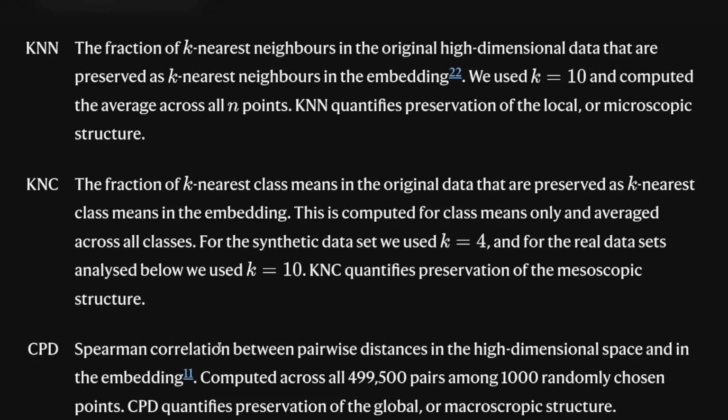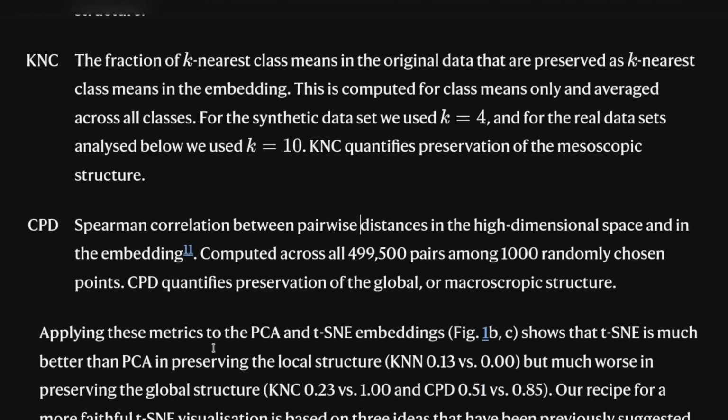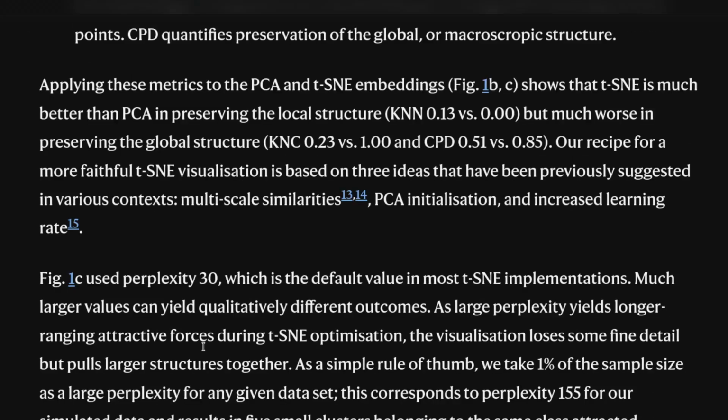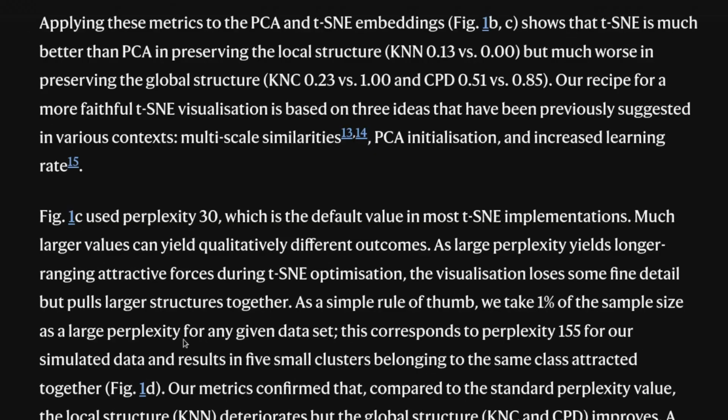Our recipe for a more faithful t-SNE visualization is based on three ideas that have been previously suggested in various contexts: multi-scale similarities 13,14, PCA initialization, and increased learning rate 15. Figure 1c used perplexity 30, which is the default value in most t-SNE implementations. Much larger values can yield qualitatively different outcomes.